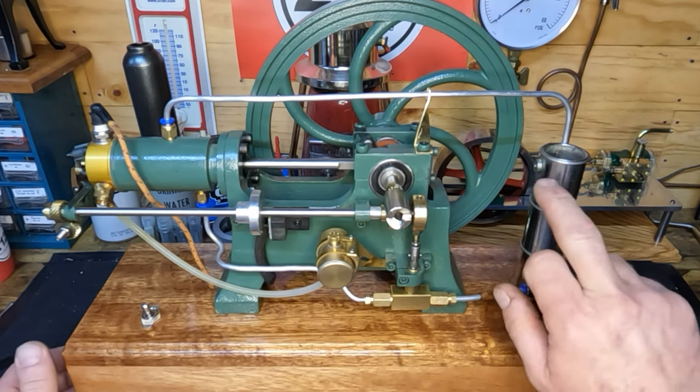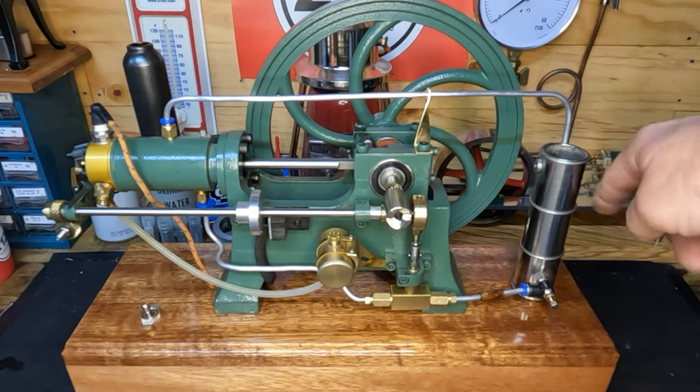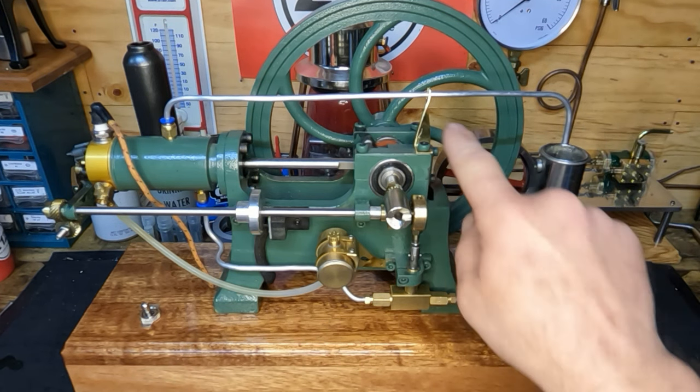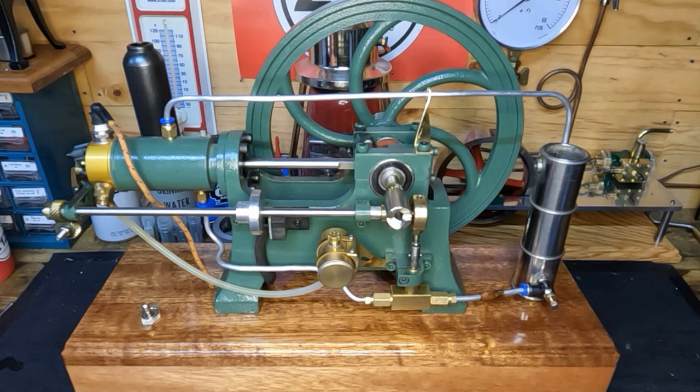We've got the tank mounted here — this is our cooling tank. The line ran down the other side and looped around and dipped in the top, but now it goes up and over. We made a little brass bracket and cleaned everything up back here. I thought I'd show you guys this before it goes out of the way and we bring our next decent-sized engine project up. So we'll flip our switch on and I'll try to stay out of your way.